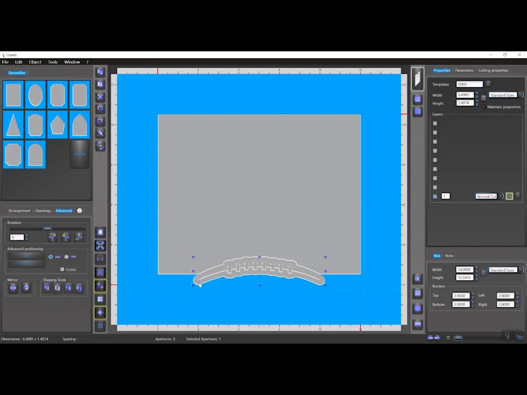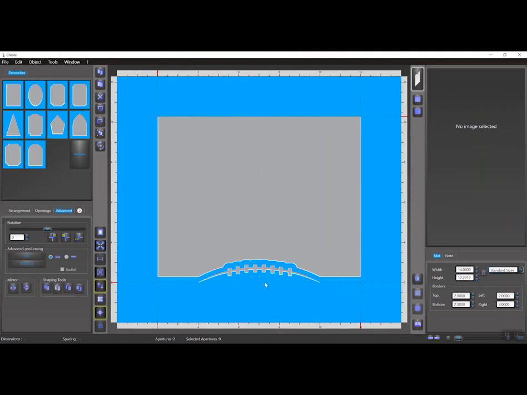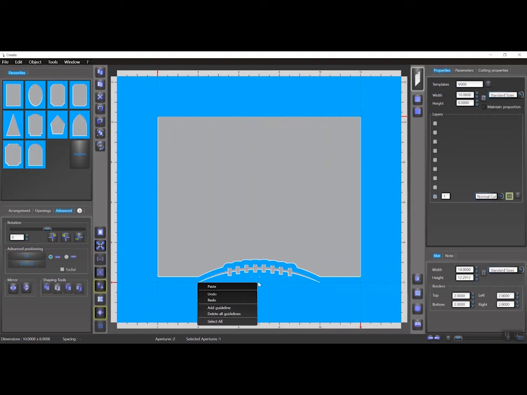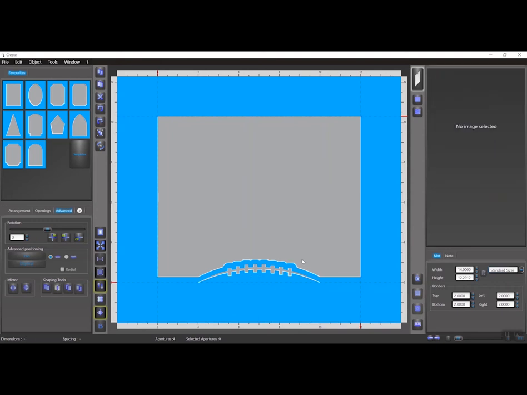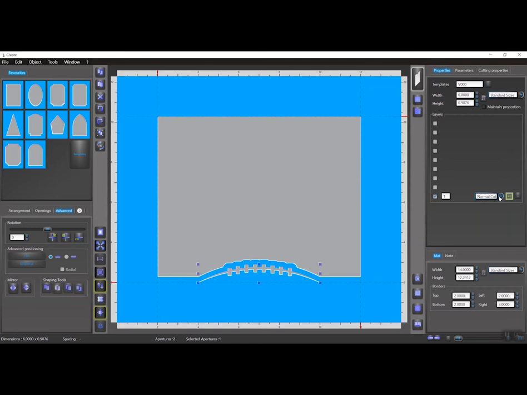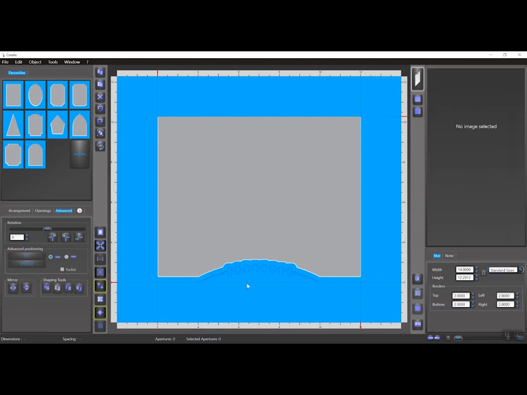So I just basically use this contour as a construction point, delete it out, and there's a little bit of garbage left in there, so I'm just going to right click on the design, explode, and then select those little guys right there and get rid of them. Then I'm going to turn this back into the pen tool.